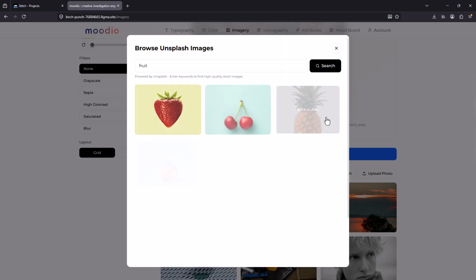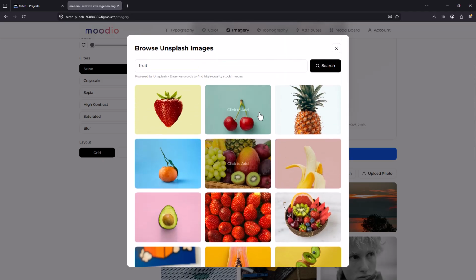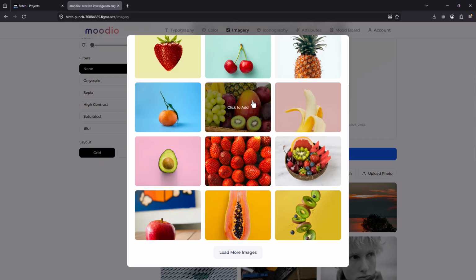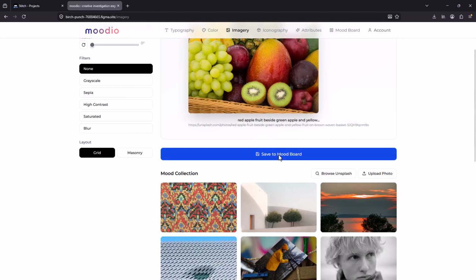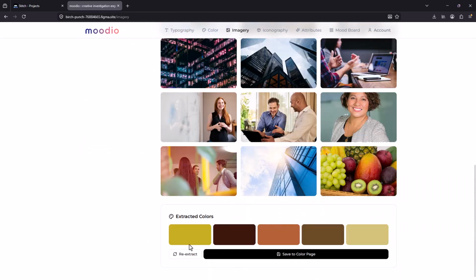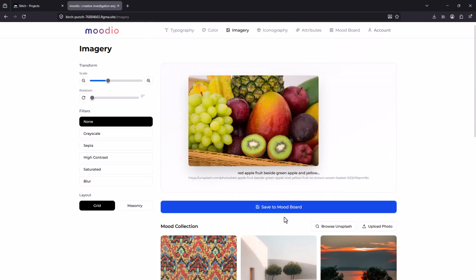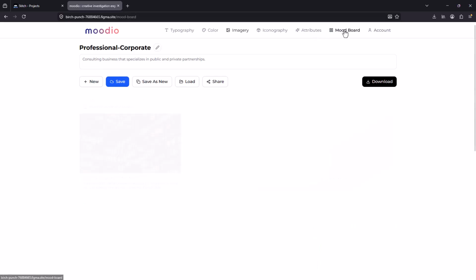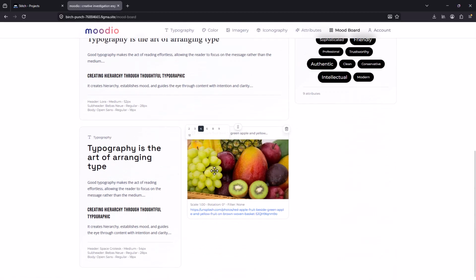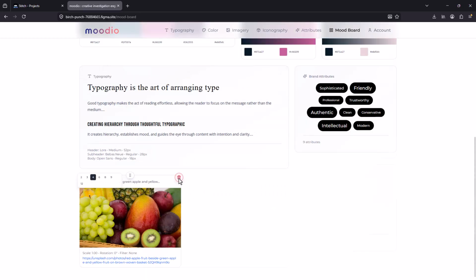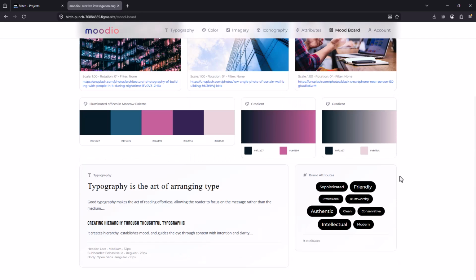I could search and add elements to my mood board. Maybe I like this one, I could save that out to my mood board. I can even extract images from that, and I could explore all of these. Those things would go onto the mood board, where I've got a couple of extra ones. I don't want them, so I'm going to delete them. What I want to do is just download this mood board.